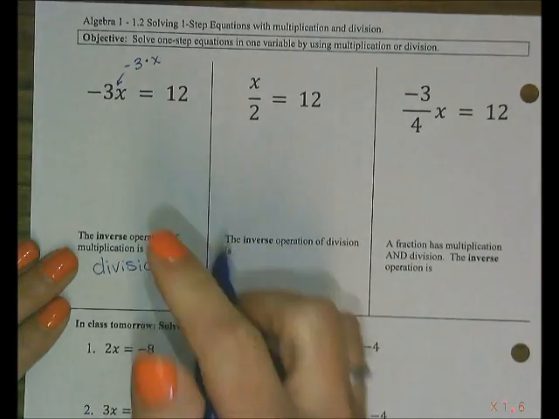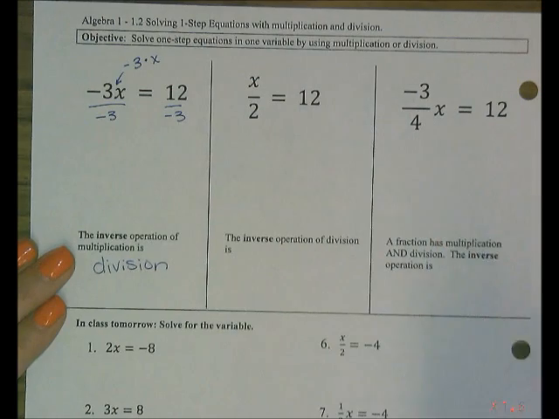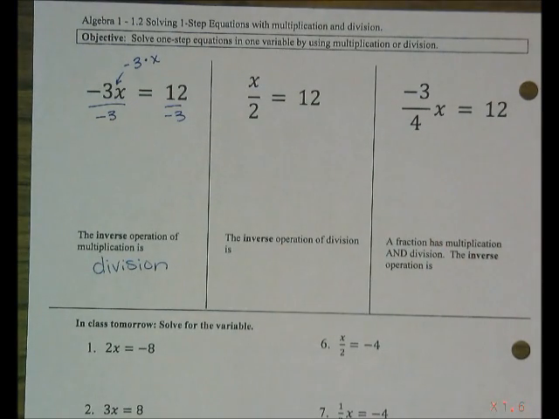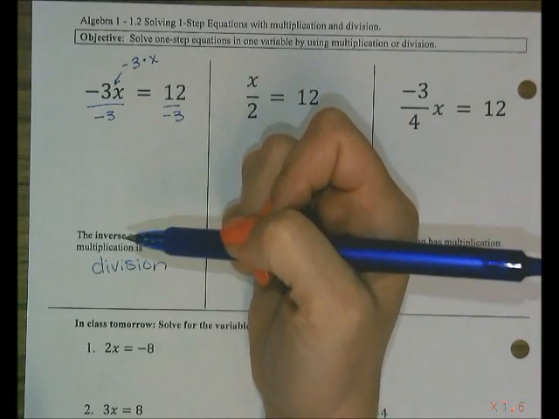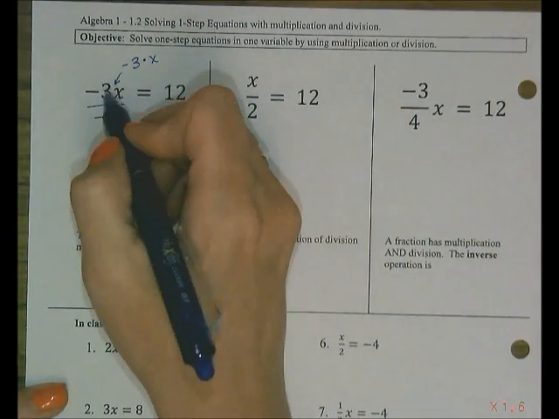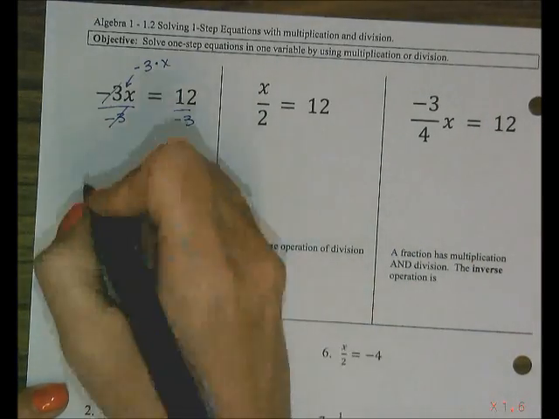So what I'm going to do is divide both sides by -3. And I have to do it to both sides because, again, I have to keep my equation in balance. That is the major rule for Algebra 1. When I look at this, I now have -3x divided by -3. I can reduce this fraction. The -3's will cancel out and become the number 1, like I want them to.